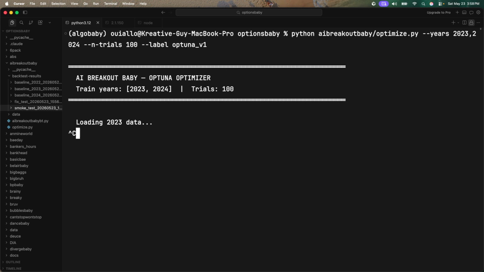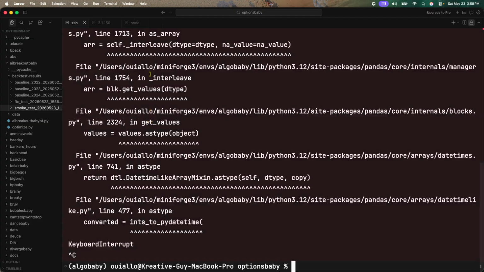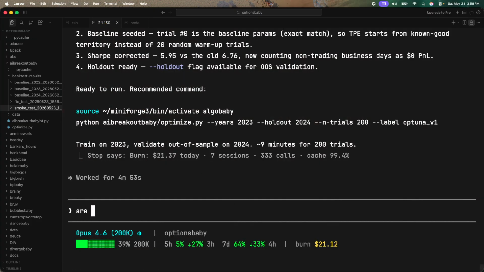Hold on. Wait. Are we using pre-indexed data to load the data? Trying to get why it is taking so long to load the data.